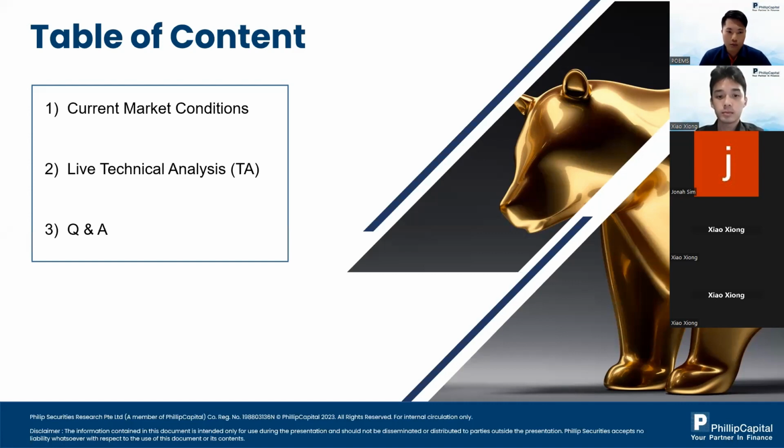And then when I'm sharing the current market condition, maybe you can do me a favor: during this period you can also state some of the counters that you want us to do technical analysis on. This way, once I've discussed the current market condition, we can straight away look at the counters that y'all might want us to do technical analysis on. And of course, throughout the whole webinar, y'all can also ask us any question, and we will just answer them along the way. All right.